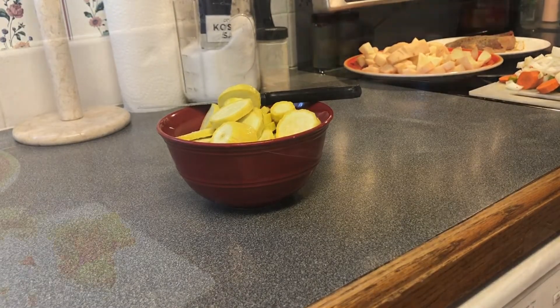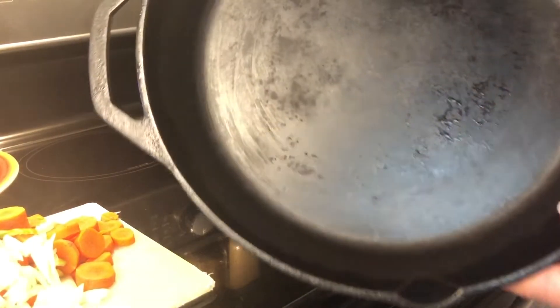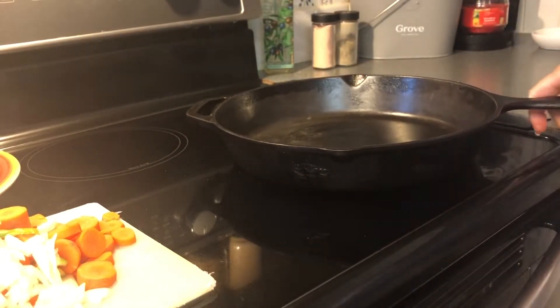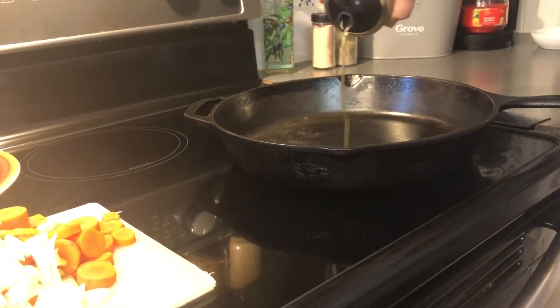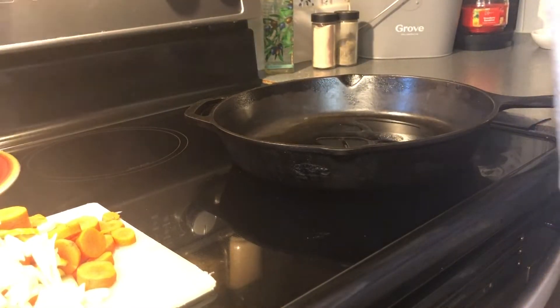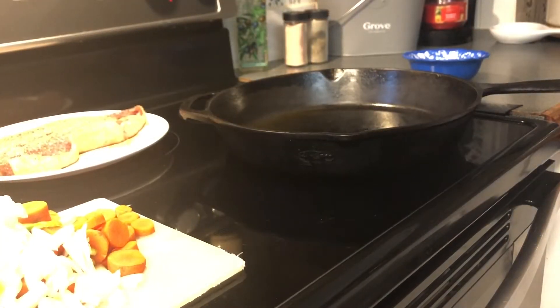Okay, let's get over here and do our steak. We're going to use a cast iron skillet — I believe this is a 12-inch one. We're going to get it good and hot, go ahead and put our olive oil in it, and let it start heating up. You want the cast iron to heat up a good seven to eight minutes. My iron skillet has been heating up for about five minutes and it's good and hot.